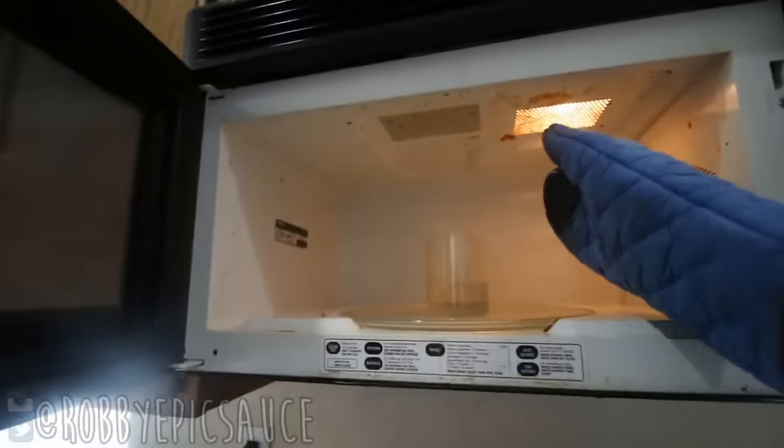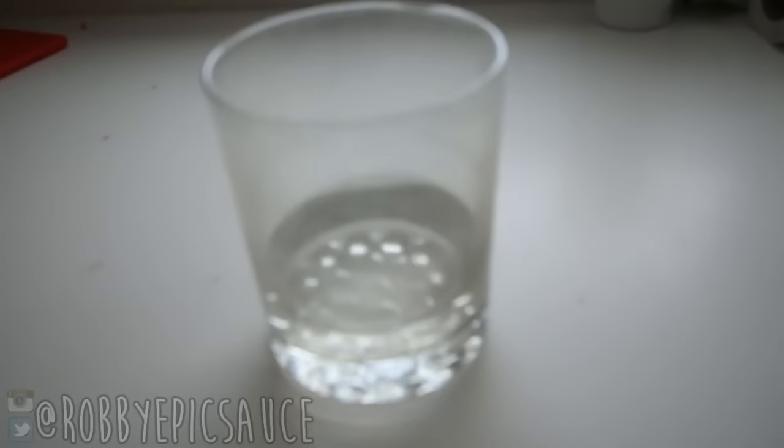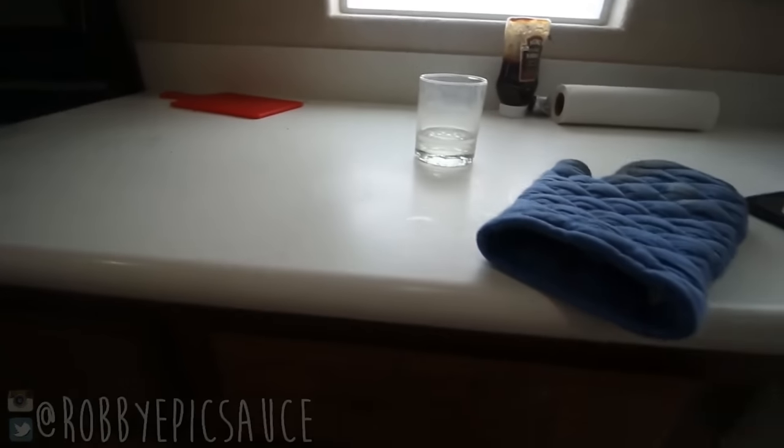I feel like this glass is gonna shatter as soon as I take it out. But you know what? 5 Minute Crafts has never let me down before. Okay, so it looks like we're all done. I'm gonna take this out. Oh my gosh, there's like no water left in this. Where'd all the water go? Dude, that's crazy. Okay, so we're gonna put something in there.